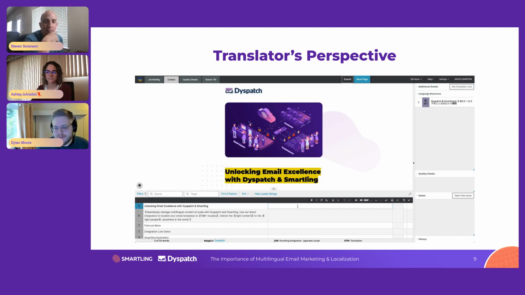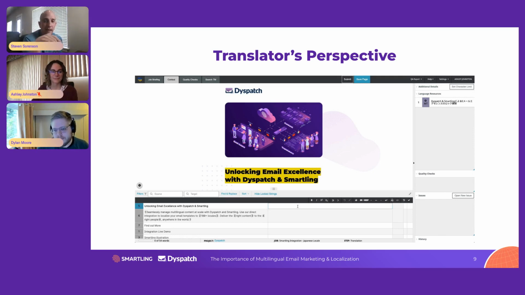But I think it's also important from the translator's and linguist's perspective to have the actual visual context of the email too. Because when you're passing over something for translation, it's typically not the actual HTML or a full rendered view of the HTML. It's usually just a resource file that has strings, and we have a string by string segment view for the linguist.